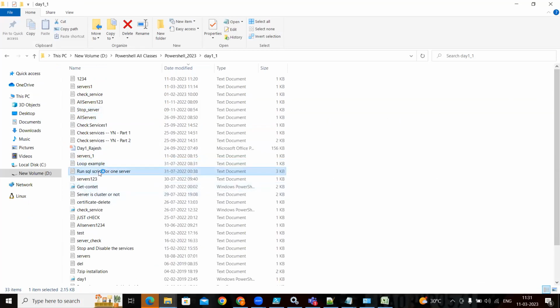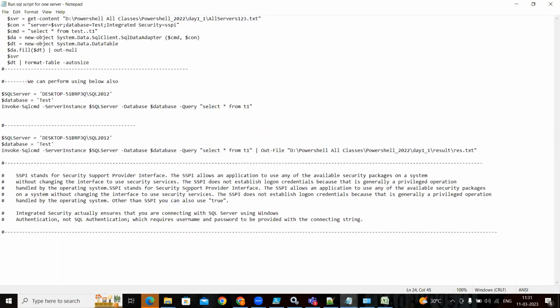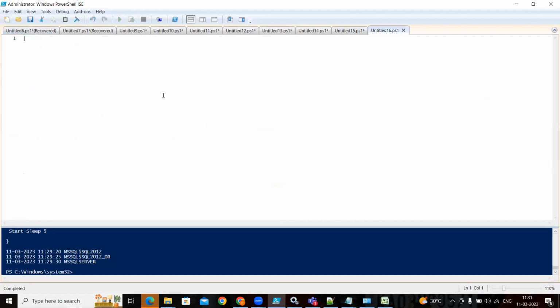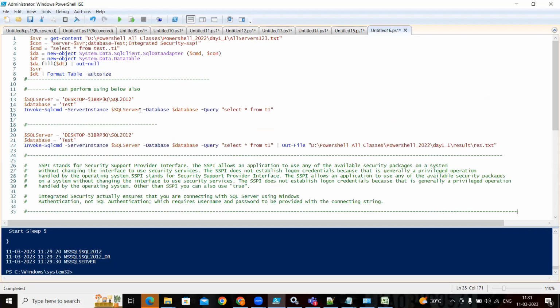Okay, I am going with one more script. Suppose somebody told you to run a single script on a single server using SQL Server, how are you going to perform this? The same work in PowerShell you can perform using the .NET library, and the same thing you can do from the commandlets. This is just a small program for now. Later we are going to do 200 lines of programming in one script. So don't become confused.